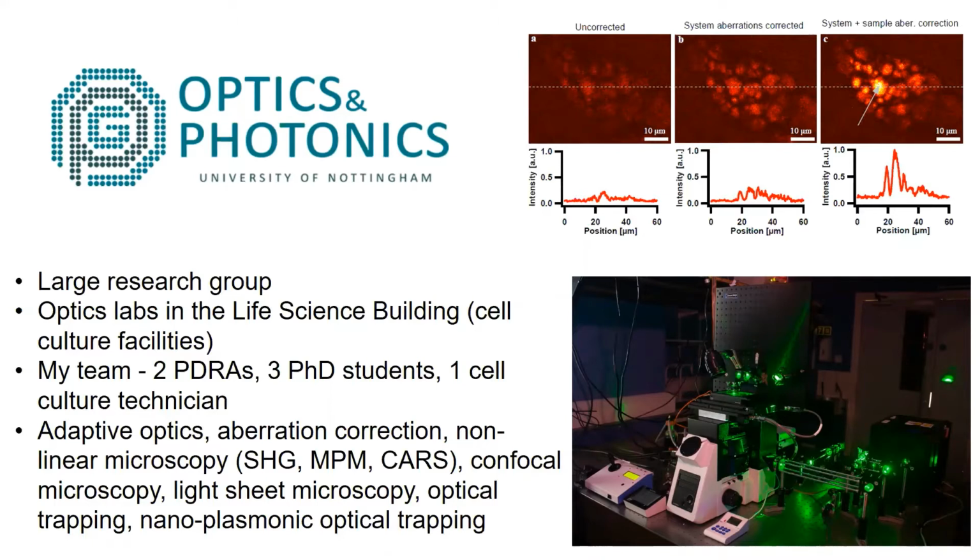Hopefully you can see my pen now. This is one of the latest instruments we've built, an optical trapping system combined with a light sheet microscope. Today I'm going to talk a lot about some of the work that I've done in adaptive optics. So I'm going to move away from optical trapping and talk about some work I've been doing on adaptive optics on and off over the years.